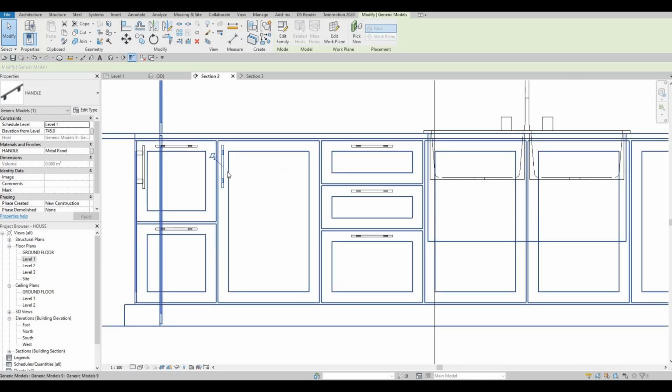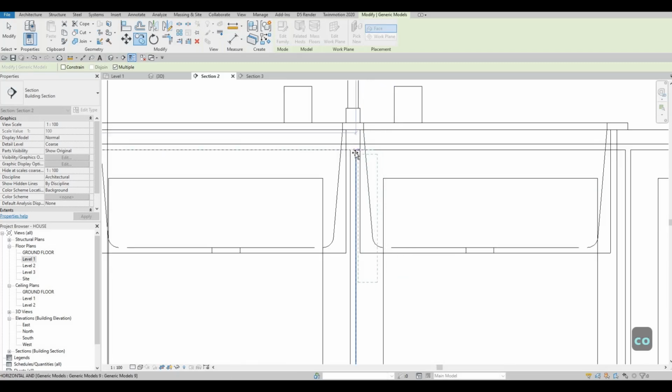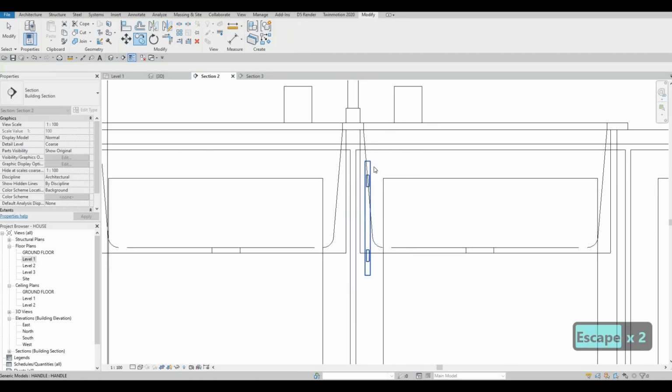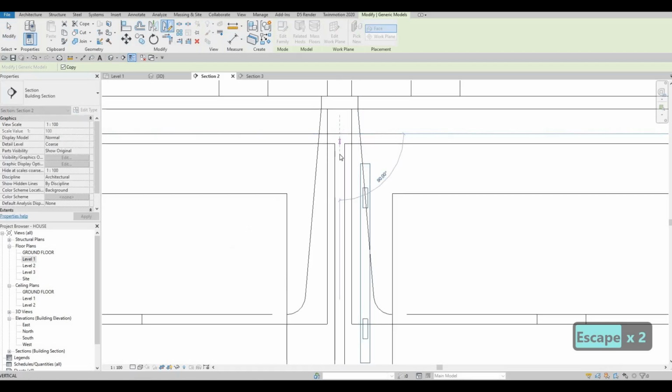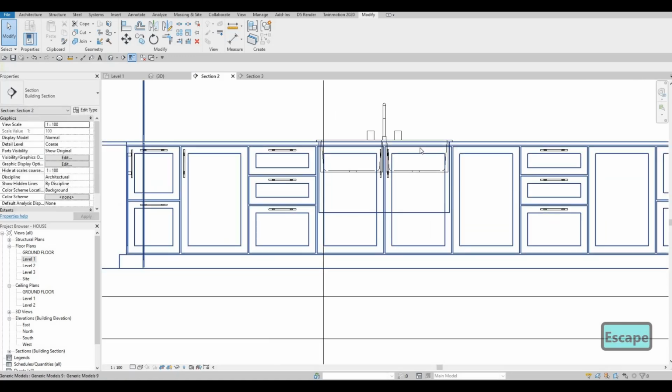So for this one, it's either on this side or on this side. But after that, we have the one for the sink. Then what I'm gonna do is this side, and then I'm going to put it on the middle as well. So have it on each side of this.